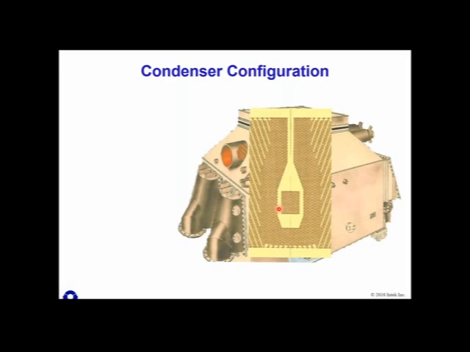And the one thing that struck me as very strange is that it would seem that over time, some common features or best practices would work their way into the design. You know, perhaps a bundle pattern that condensed steam the most efficiently, managed the condensate the best, managed the non-condensables the best would evolve over time, but that didn't seem to be the case. They just kept changing and quite drastically over time. And so it reminded me, as I was looking through them, of flying machine designs from the early days of flight, where people built all these machines to attempt flight, but they didn't fly that well or didn't fly at all.